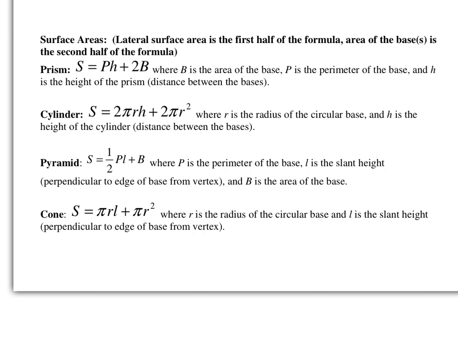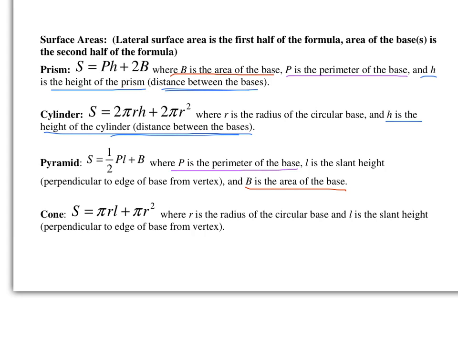On here, there's nothing really specifically to write other than just to underline some different things. So if you notice, there is a capital B in some of these equations. The capital B stands for the area of the base. You have to think of what the shape is of the base and then find the area of that. If there is a capital P, that's the perimeter of our base, so around the outsides of it. And we have h in a couple of these. We have the height of the prism, so that has to be the distance between the bases, so don't forget that. And that is the same for our cylinder, that h is going to be the height of the cylinder or the distance between the bases.